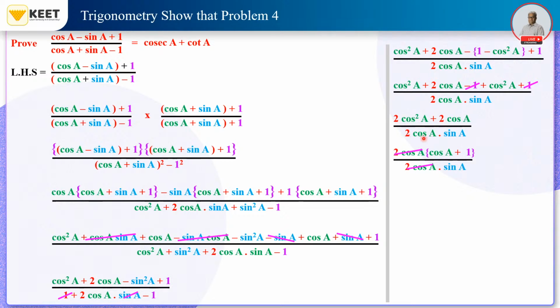In the denominator you have 2 cos A sin A, and here this 2 cos A and 2 cos A in the numerator and denominator are cancelled. So what remains here is now cos A plus 1 upon sin A. Now split the denominator, cos A upon sin A plus 1 upon sin A. Now cos A upon sin A is cot A, and this is cosec A. So that will come as here cot A plus cosec A. And now this is the right hand side of your proof part. So this is your problem now proved.